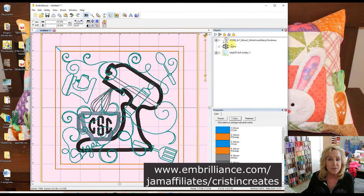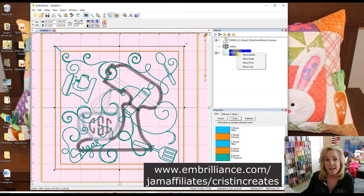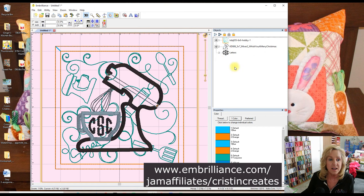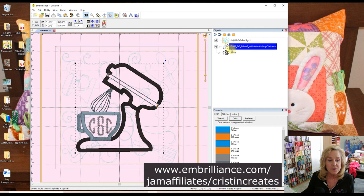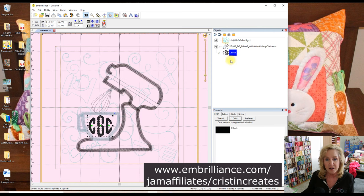Easy peasy. So now keep in mind, this is super important. That quilting is going to go on top of everything else. That's obviously not what we want. And like I said, normally we would bring in the quilting design first, but it just makes it hard to do that monogram when there's stuff in the way. So that's why I did it later. So I'm just going to click on the design, right click, and I'm going to say move first. And then it'll be the first thing. And now it'll be behind. I'm going to click outside.